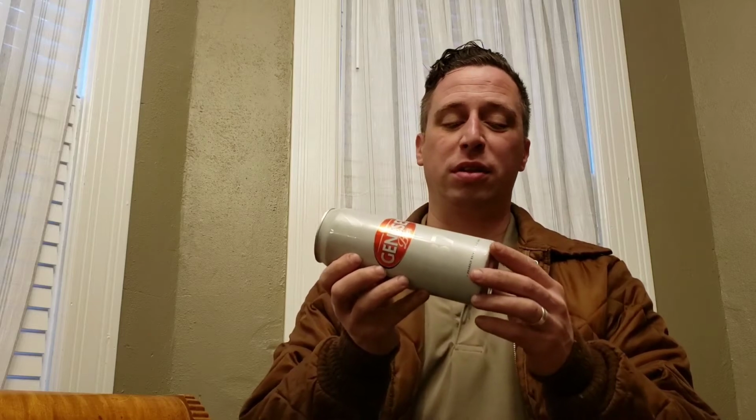Yeah, it says on here 4.5% alcohol. GeneseeBeer.com. Always drink responsibly. Yes, always encourage responsible consumption of alcohol. So 4.5% alcohol. That's actually a little light for a standard lager. Most of them you're going to find anywhere from 4.7 up to 5%. I'm guessing Genesee Light they used to have here in town, and I haven't seen it for a while. I don't think it's sold as well.